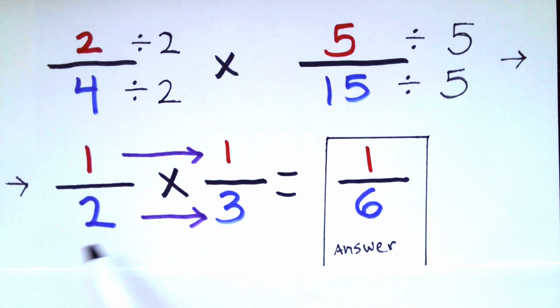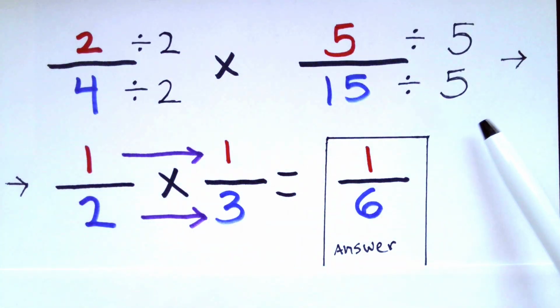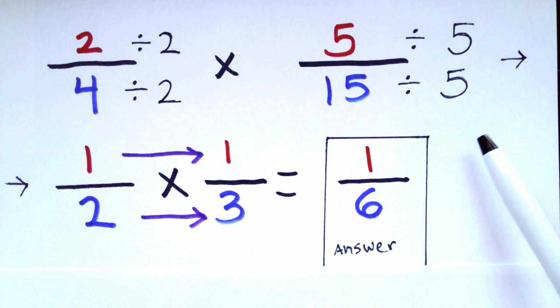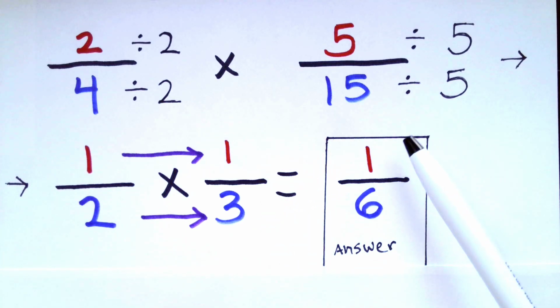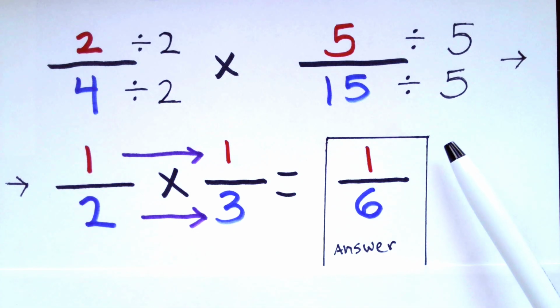Now we multiply top to top and bottom to bottom. 1 times 1 is 1. 2 times 3 is 6. Our final answer is 1/6. It's already reduced. Now don't worry if you don't understand reducing, or it's a new skill, you're still practicing it, cross-reducing or reducing your fractions. If you didn't reduce your fractions in these earlier stages or cross-cancel, then you would reduce your answer in your final answer. Okay, watch my videos in these fraction series on how to reduce fractions.